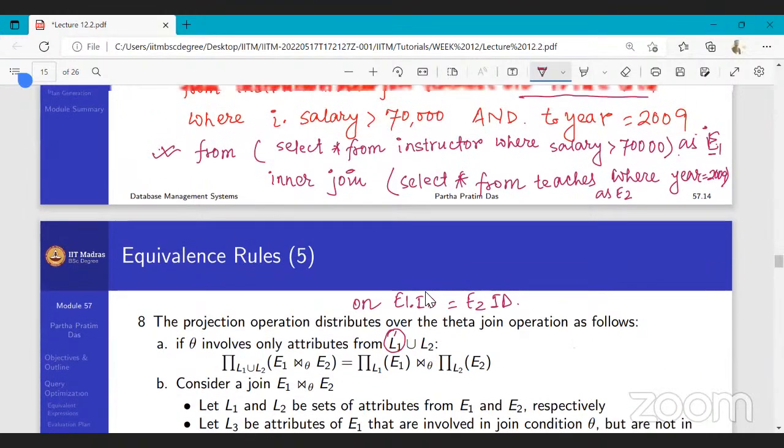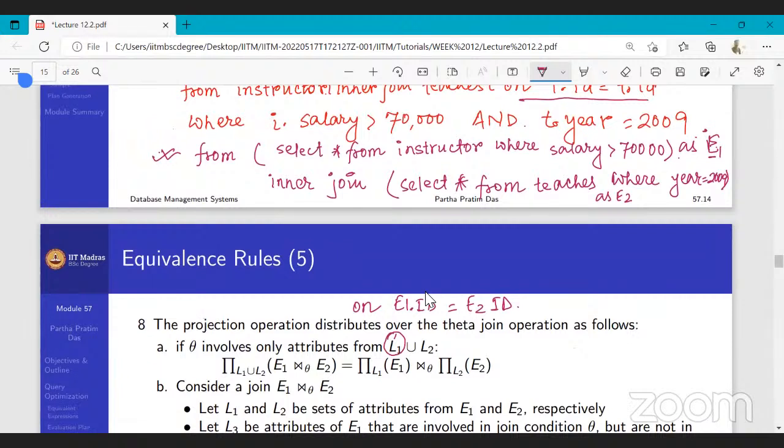Now we will see the projection operation, and previously all the examples involved the selection operation, right? So that goes in the where condition, and this goes in the select clause.